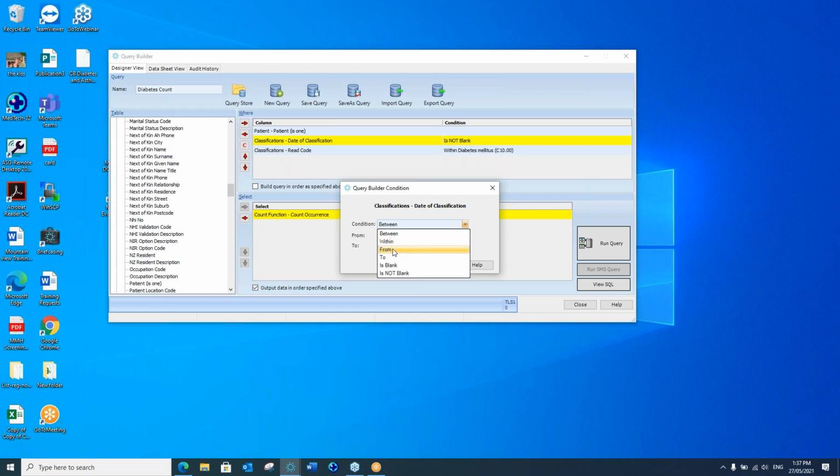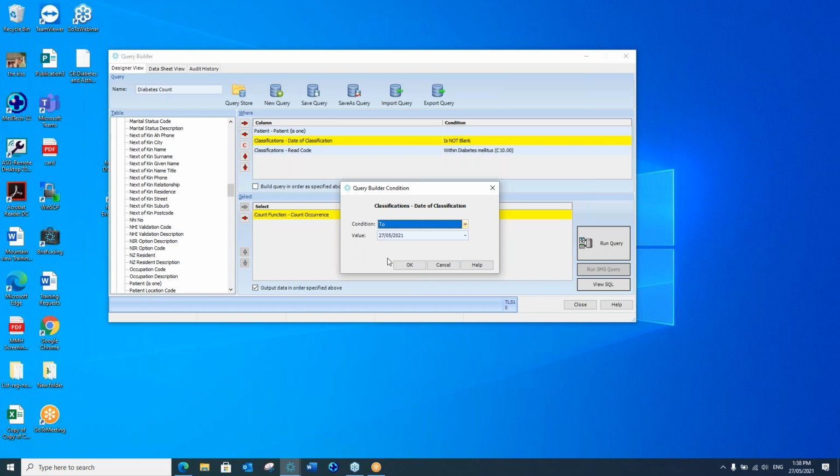You could choose from a date, so that might be all the patients who have been classified from 5 years ago, 10 years ago, 20 years ago, last month. You could also choose two, which will give you the same result as is not blank.